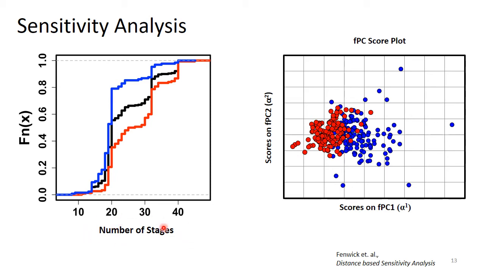The number of stages essentially means the well is divided into sections, and each section is fractured separately. Of course, the more stages you use, the more production you will get, but also the more expense you have, since each stage costs an amount of money. We notice that the red group has a different number of stages than the blue group, and that has an effect. The black is just the combination of the two. In distance-based generalized sensitivity analysis, we calculate sensitivity by looking at the difference between these various CDFs.